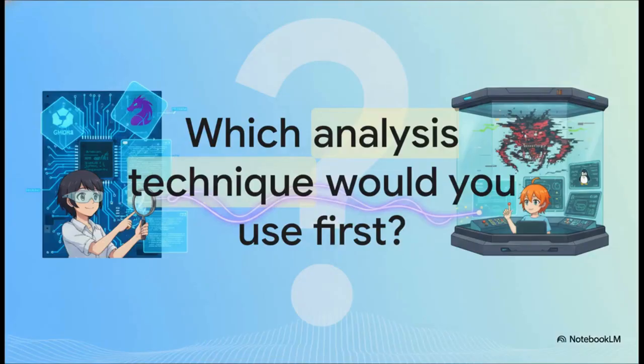As we wrap up today's explainer for day 49, I want to leave you with a bit of a challenge. If you were sitting at your desk tomorrow and an entirely brand new, unknown, completely undocumented virus dropped right onto your network, what would you do? Which analysis technique would you use first? Would you immediately tear into it statically with Ghidra, or would you throw it straight into a Remnox sandbox to see what it does dynamically? I want you to really think about the risks and rewards of both approaches. Keep that risk-reward balance echoing in your mind as you digest today's material and get ready for day 50.